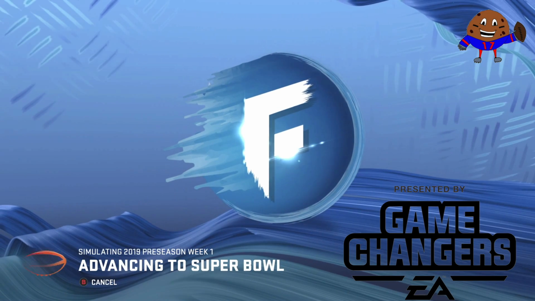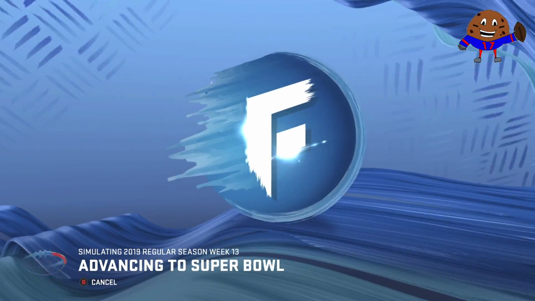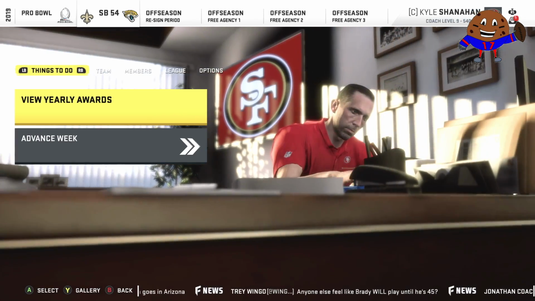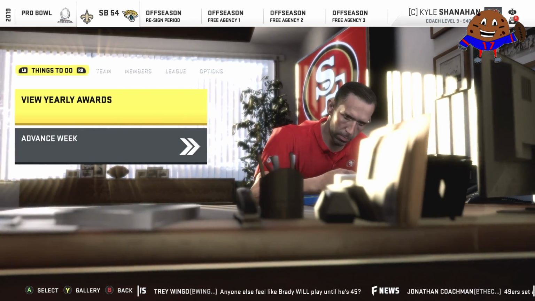Today we will simulate the 2019 NFL season in Madden 20's franchise mode. We'll see who made the Super Bowl and play that Super Bowl 54 matchup, which happens to be the New Orleans Saints versus the Jacksonville Jaguars. We'll get more into that surprising matchup when we get into the game later on in the video.